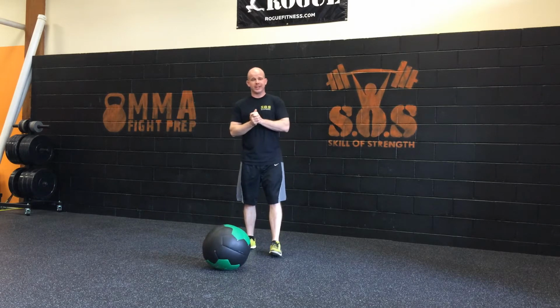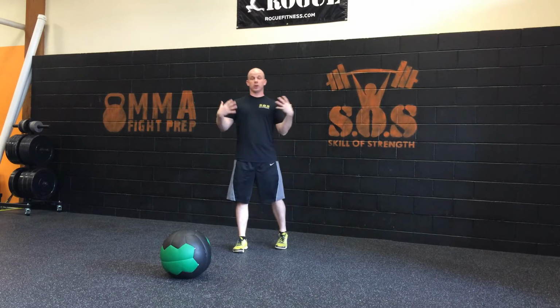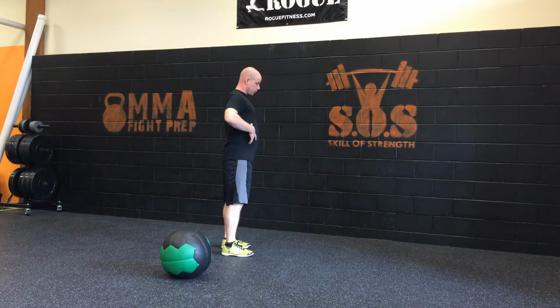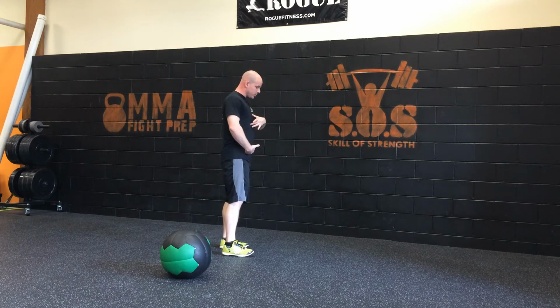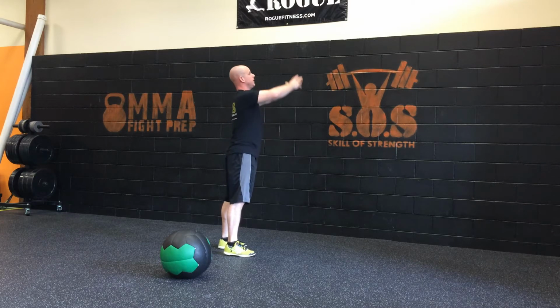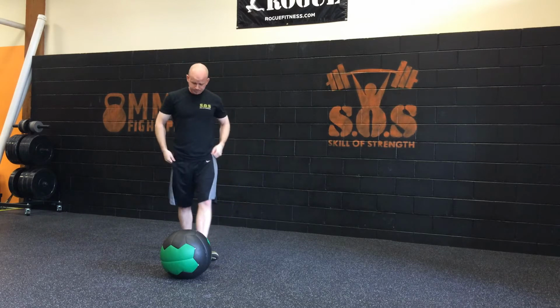First exercise we're going to go over is an overhead slam. When we do the overhead slam, we want to make sure that we're using our whole body, but especially we want to pay attention to what's going on in our core. So when we start, I want to start by pulling our rib cage down and basically bringing our rib cage close to our pelvis. As we do that drill, we're going to flex the shoulders up, and we're going to create a stretch. Essentially what we're trying to do is create a little bit of elasticity through the front part of the core. We're going to come on up. Big stretch, get up on our tiptoes, and then we're going to explode and slam the ball down.